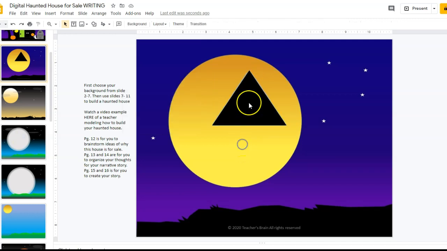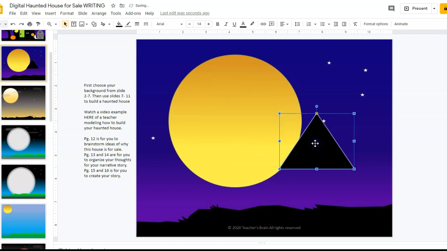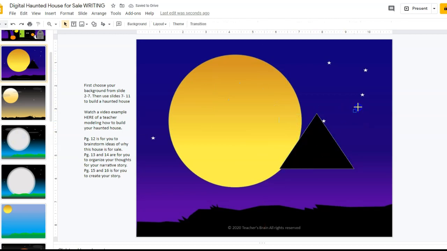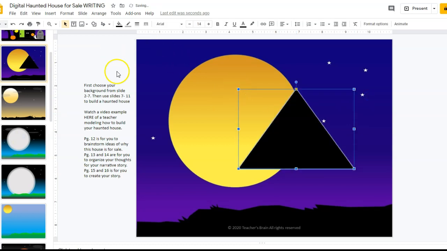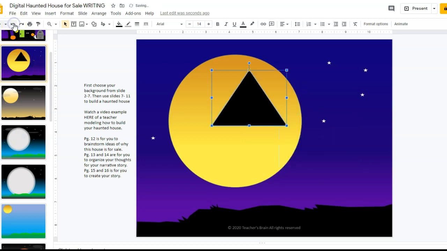Students need to know that when you want to move an object, you click on it and drag it, then let go. If you accidentally change the size of an object, for example, if you didn't want it that big, or you erased it by accident, then you always remember this is what I call the magic wand. It is where you can undo whatever you did, okay?